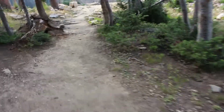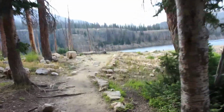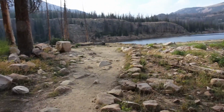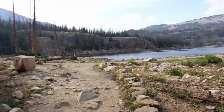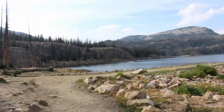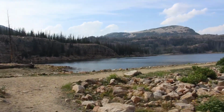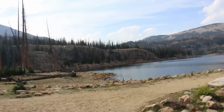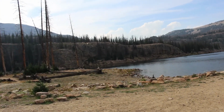Alrighty guys, right here, I had just come around the corner and up the hill and was getting the first glimpses of Wall Lake. I had accidentally unplugged my microphone from the camera and left the cord in the camera, so it wasn't picking up any of the audio because the aux cord was still in the camera. And right here, I'm walking around the corner getting my first good glimpses of the lake and the rock face right there. Right there, that rock face people were cliff jumping off of, which was really cool.